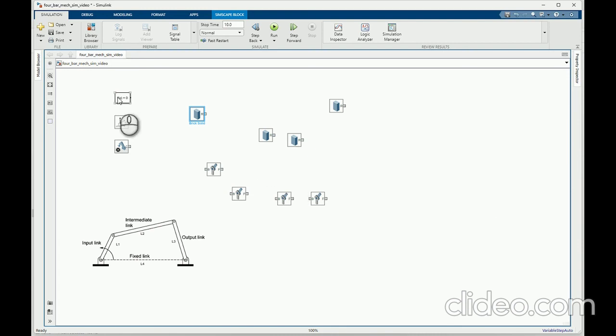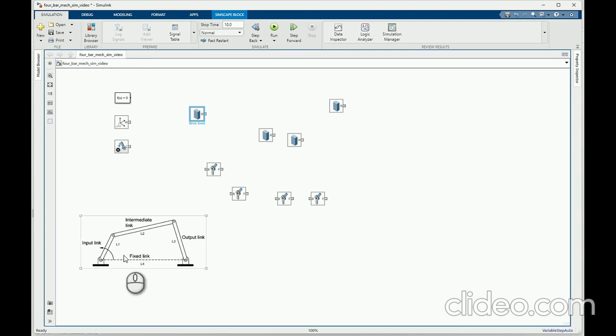Okay, so you should have these elements already dragged into your Simulink window. Alright, so we're going to define each one of these solids. We're going to turn these solids into a linkage. The fourth one here will be this virtual link L4, which ties back the link 1 to this base here.